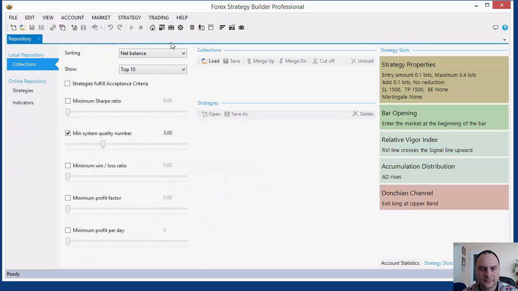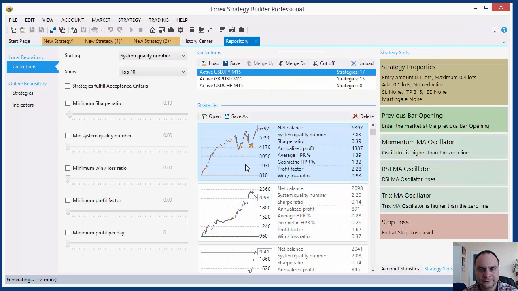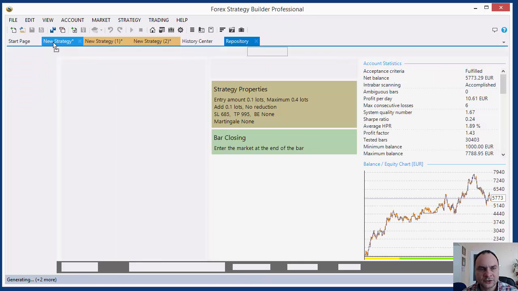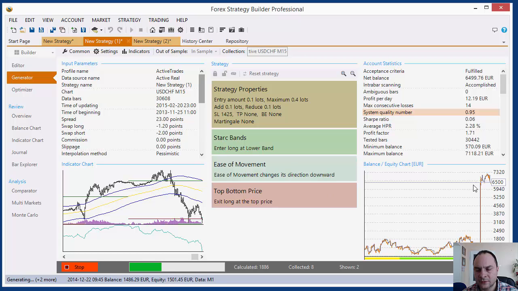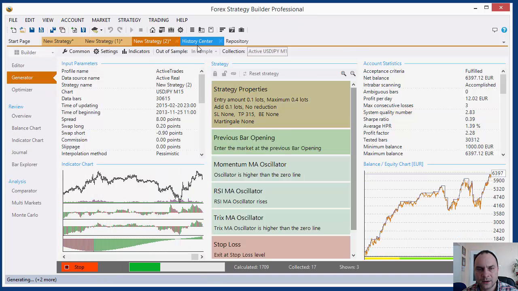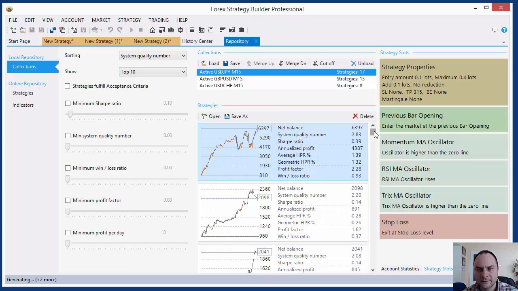and I'll close that instance of strategy builder. Let's see what we have here. We have these generators running. Oh, this is not very good. Okay, and repository.